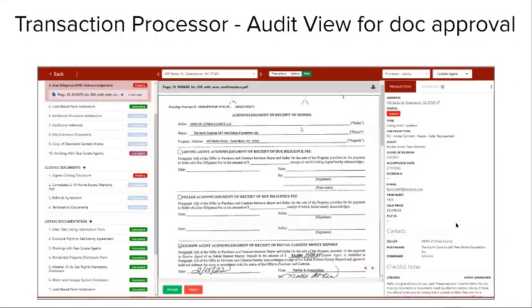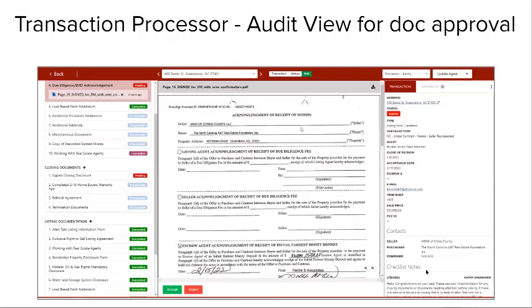When they open up the transaction, their view looks like this. They have three main panels. On the left-hand panel, they're going to see the checklist, and it's going to show any of the documents that immediately need attention. And they would then, in the middle panel here, be able to review the document, scan through it, and look and see if it's been completed appropriately. This is where they can accept it, and when they do accept it, it turns as completed on your side. And if there's something that's missing, they can click reject. If they click reject, they do have to put in a comment, and you're able to see those comments.